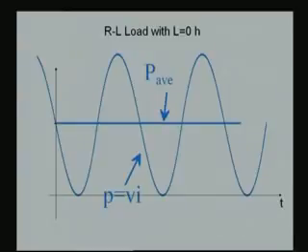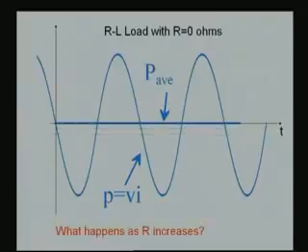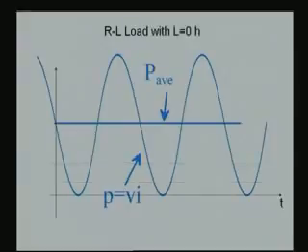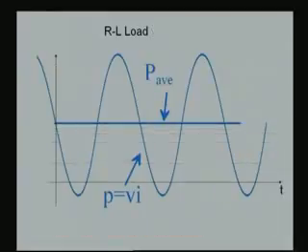So, when R starts increasing towards a very large value, you will reach the condition like a pure resistive load, or L equal to 0 Henry load, that kind of a situation. Okay. So, you see the way the power curve transforms as you decrease the resistance. Now, this is as you increase the resistance. So, keep this in mind.